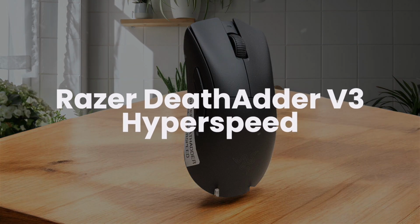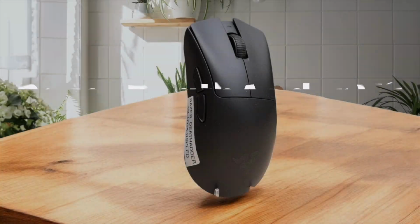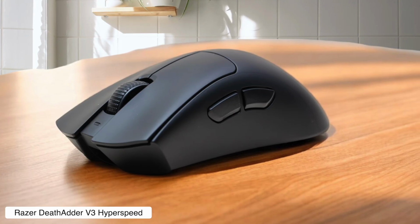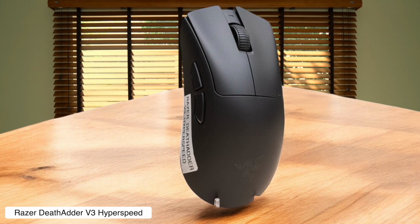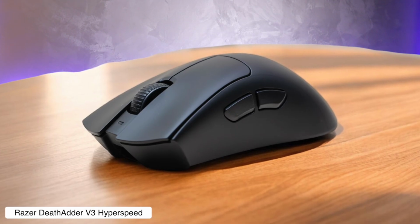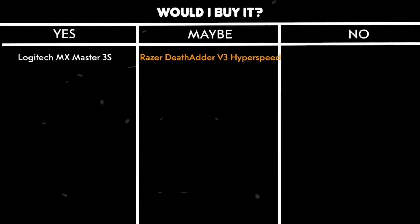Razer DeathAdder V3 Hyperspeed. This bad boy comes with a Focus X 26K optical sensor that tracks like a bloodhound and has this cool dynamic sensitivity feature that automatically adjusts your speed based on how fast you move. The battery life is insane at 100 hours, but you'll need to shell out extra cash for that fancy 8,000 Hertz polling rate dongle, which honestly you probably don't need for video editing anyway. Would I buy it? Maybe, because while it's great for precision work, it's more of a gaming mouse trying to be professional.